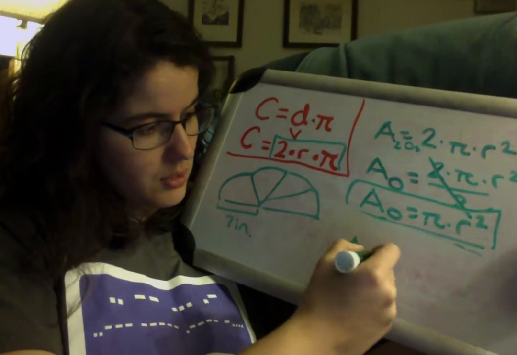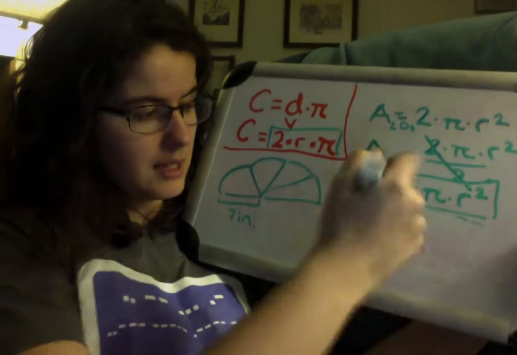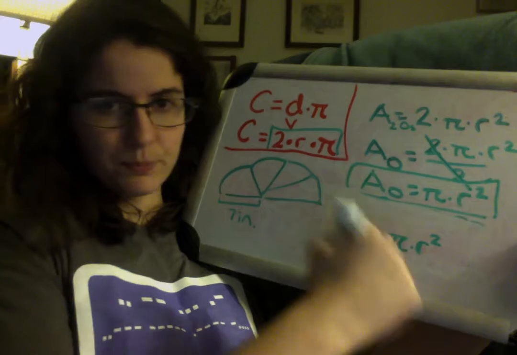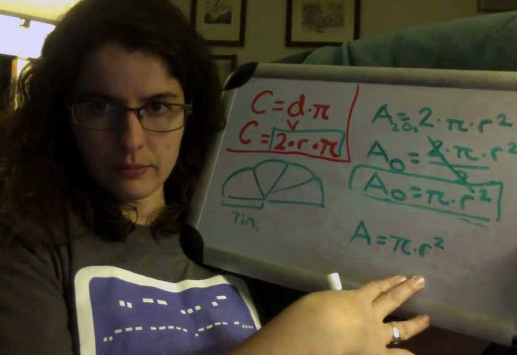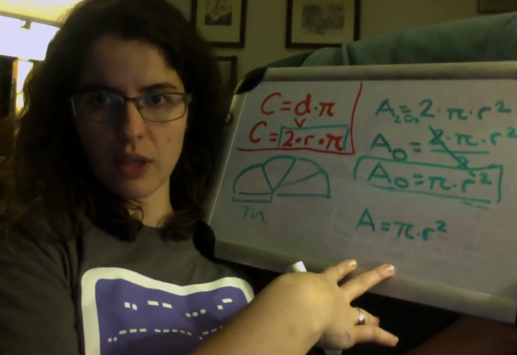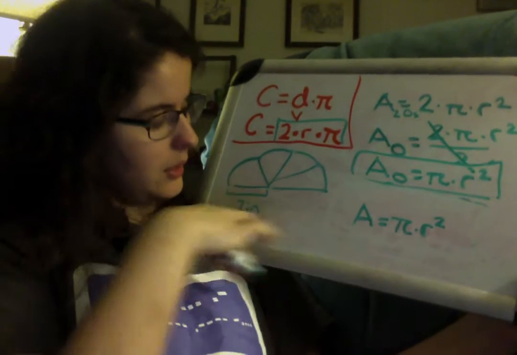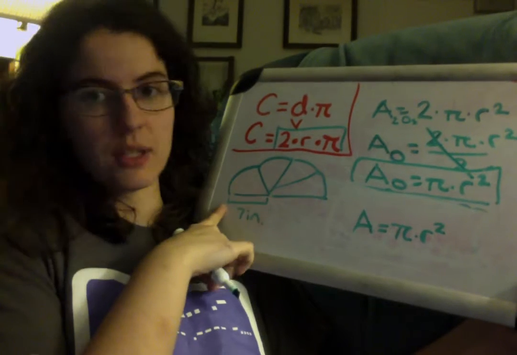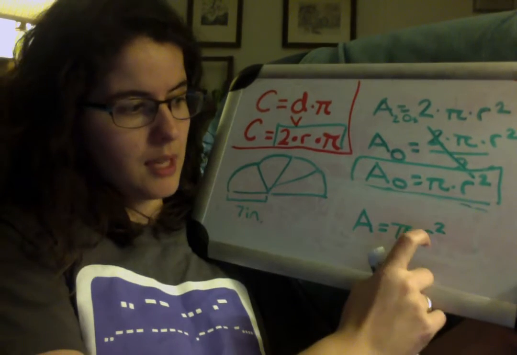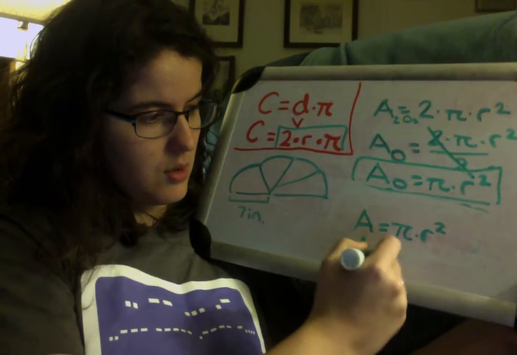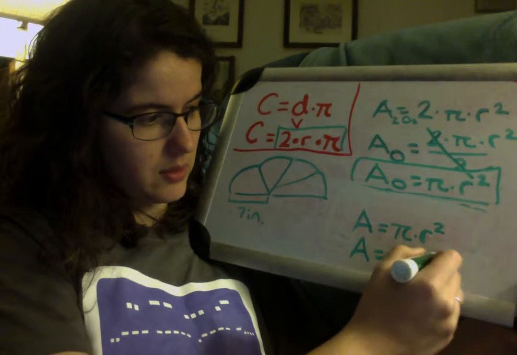So first thing I'm going to do, I'm going to just put in that I need to find area, and I know that that's going to be pi times r squared. Always start with the equation, because then you know what you're going to be doing. You've got it there for yourself. That's one of your tools. So now I look over at what I know. I know my radius, because we're going from the center to the outside of the circle. So I can replace, in my equation, the radius with 7. A equals pi times 7 squared.